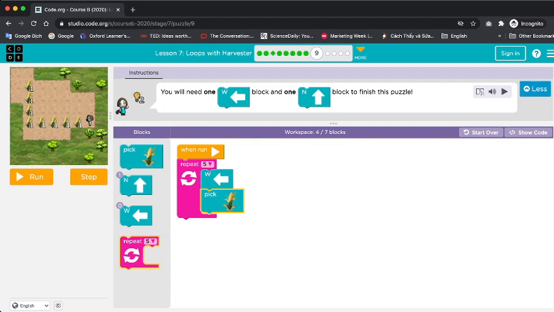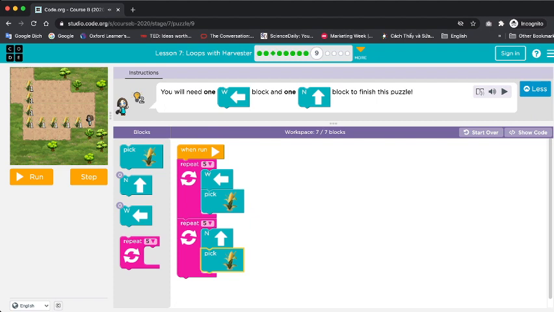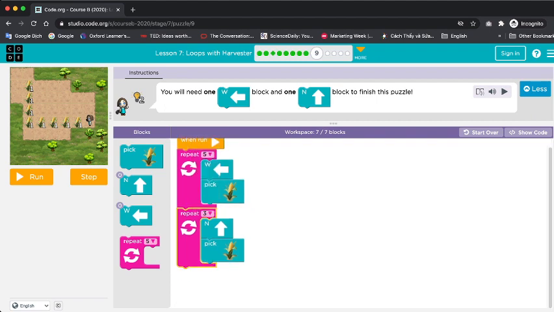This is the correct number, so I don't need to change anything, and I also need to drag another loop, and in this loop we have to go to the north and pick the corn, and this process will happen 3 times, and here is 5, so I need to change from 5 to 3, and I will hit run to see whether we are correct or incorrect.